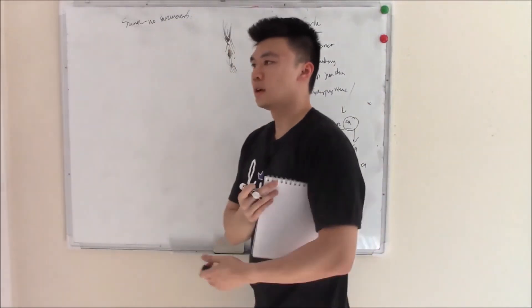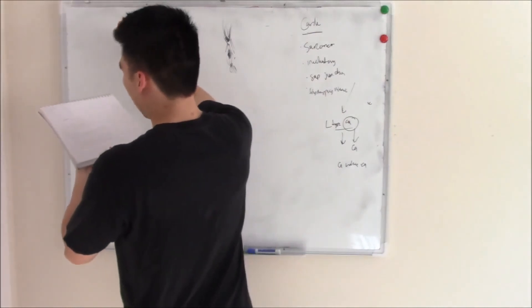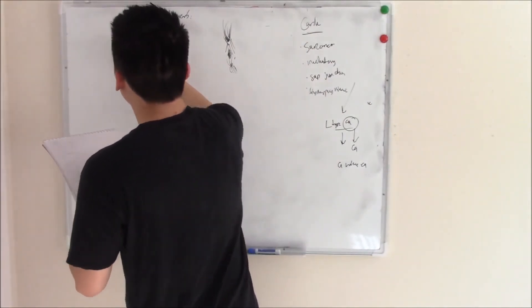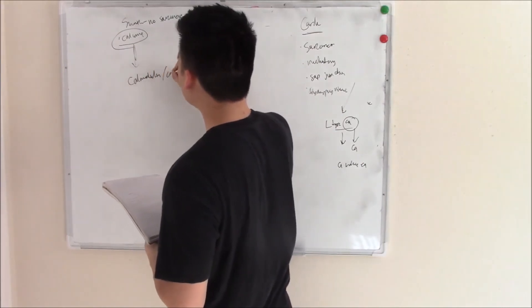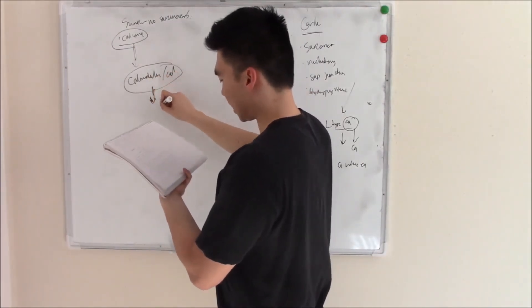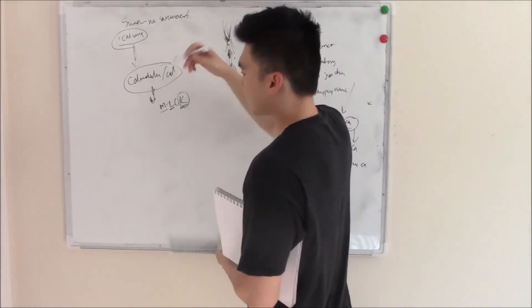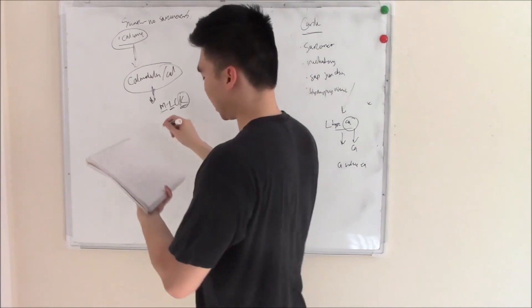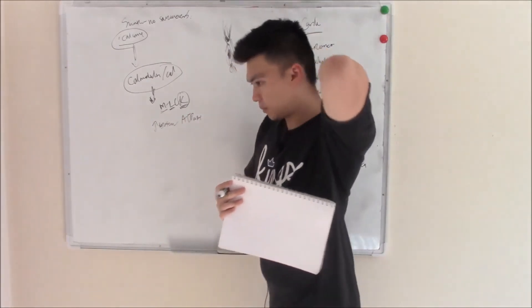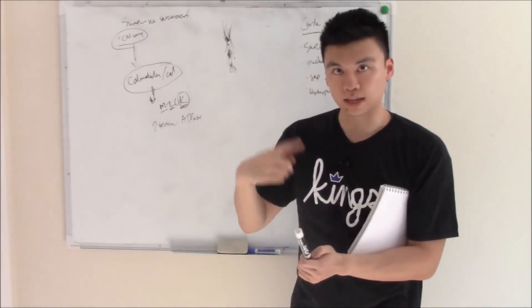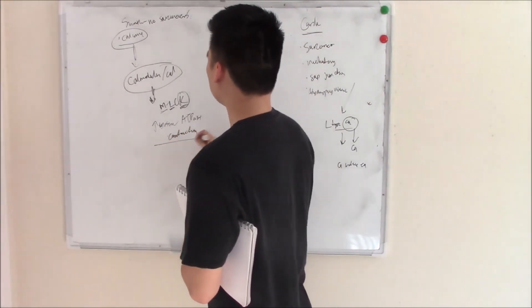Smooth muscle is involuntary - your autonomic nervous system controls it and releases hormones that control it. Calcium plays a huge role. When your cell depolarizes, calcium is released and binds to calmodulin. This calmodulin-calcium complex activates myosin light chain kinase. All kinases put phosphate groups on things. This enzyme puts a phosphate group on myosin, activating myosin ATPase. That helps break down ATP and activates myosin, causing contraction.